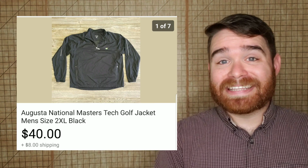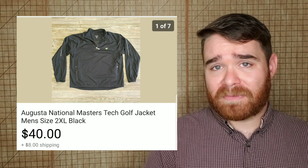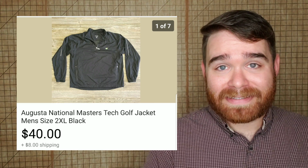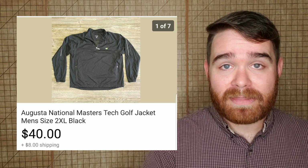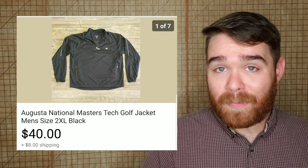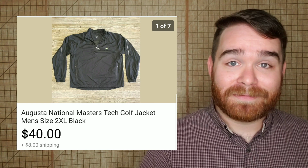Now this buyer did leave me neutral feedback. He said that the jacket smelled like body odor and it also fit too small. It was a 2X. He said it fit more like an extra large. Now with the size, that's not really my fault. I did measurements, he just didn't look at them. With the body odor, I'm really surprised by that because I do steam or wash everything I get. If it can't be washed, then I'll steam it. I didn't smell anything when I packed the order, so it wasn't negative feedback, so that's good, but not really anything I can do about that. At least he didn't return it.